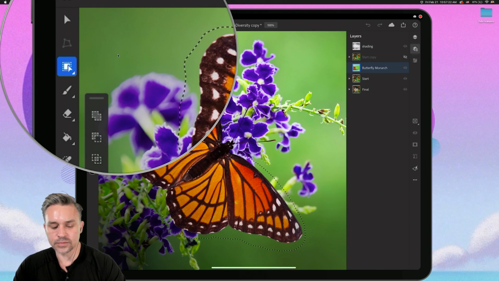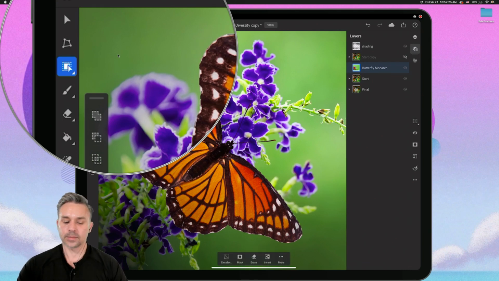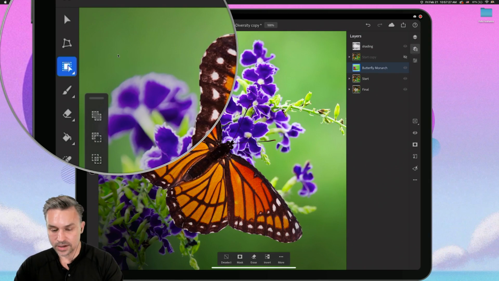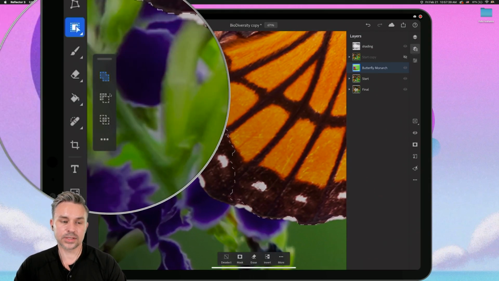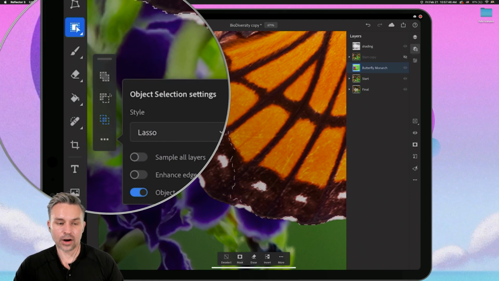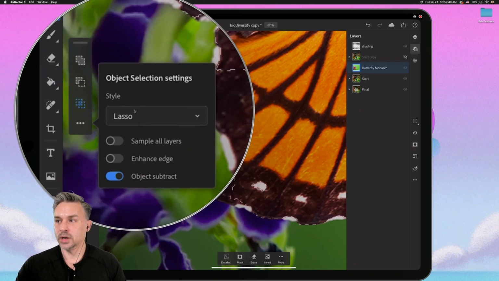butterfly. I'm going to do this very loose and very fast. It may or may not grab everything. It actually did a really good job. It grabbed everything except this area. There are also options to add to the selection, remove, or intersect. Then we also have these additional settings, which are all about using the lasso tool, which is what I was just using, but we could change that as well.